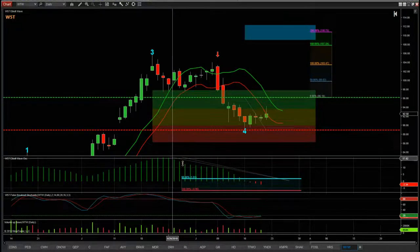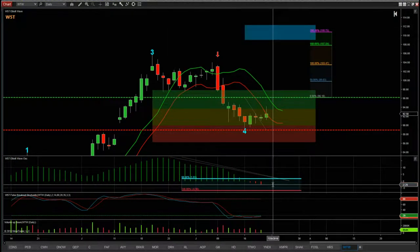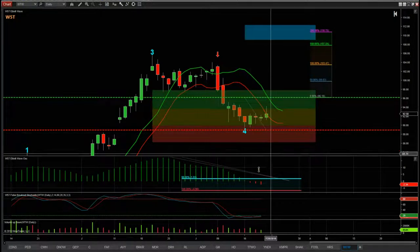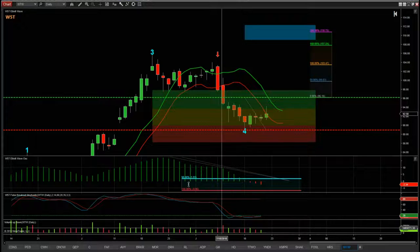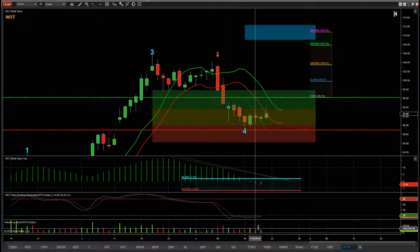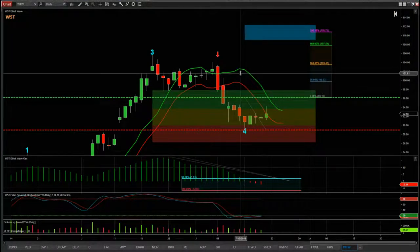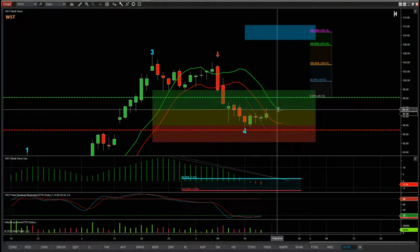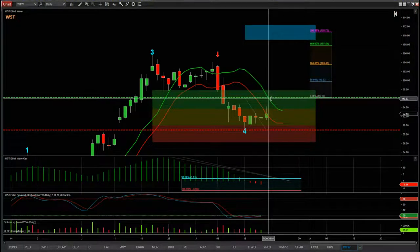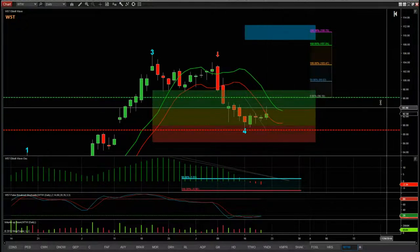The next filter is the 535. We're trying to get those high-probability trades where the wave 4 has behaved within certain parameters. The 535 oscillator has pulled back between 90 and 140%. So the probability zone has been hit for the wave 4 support, the 535 is between 90 and 140, and now the stochastic has pulled back in the oversold zone, crossed over, ready to go back up. For the entry, we use our 6-4 moving average high here in green on the Elliott Wave Indicator Suite, and that gives us our entry position.